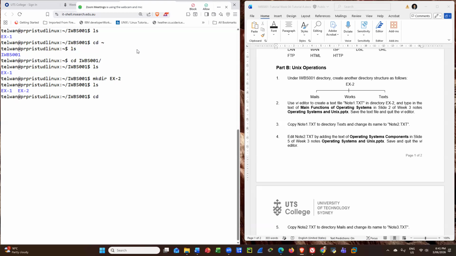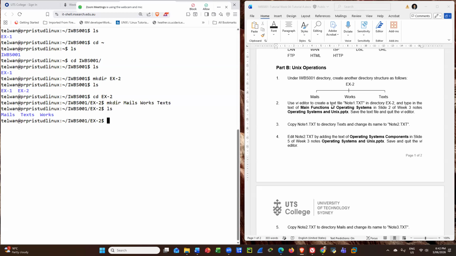Inside the EX2, I'm going to create 3 different subdirectories: mails, text, and works. And those ones are being created inside the EX2.